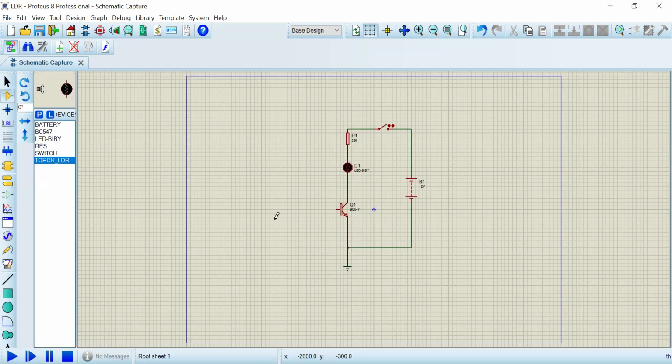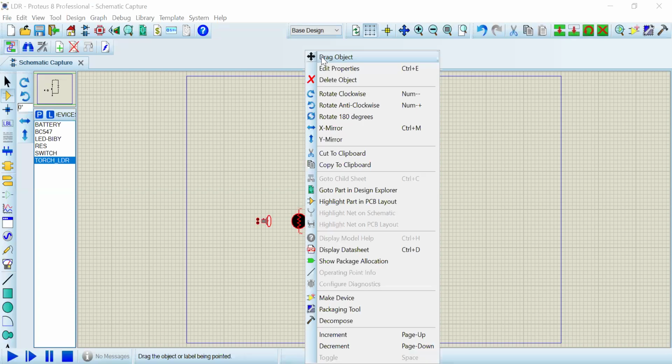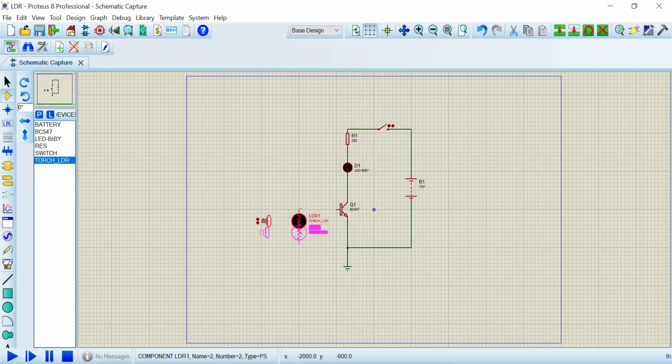I'll place it here. So one end I'll connect, drag a little down, one end to the base, and the other end to ground.